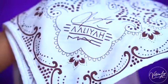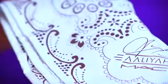There's also this really beautiful white and burgundy bandana inside. A lot of her looks and a lot of photos you see of her, she'll have all different colors of bandanas, but she did have one that is almost exactly the same as this one here. And I'll have that photo down below for you guys to check out, but it literally looks exactly like this in the photo that I saw. So I think that's really awesome. They included some of her fashion and style in this collection as well. And I really like the bandana.